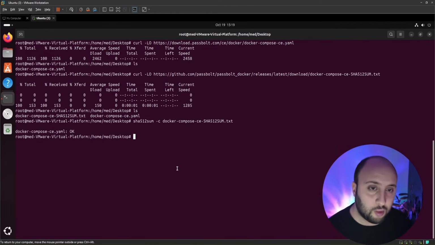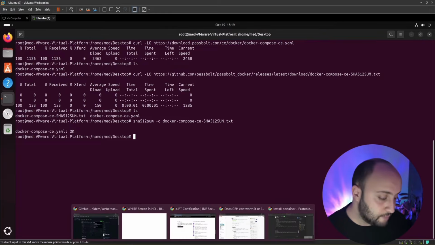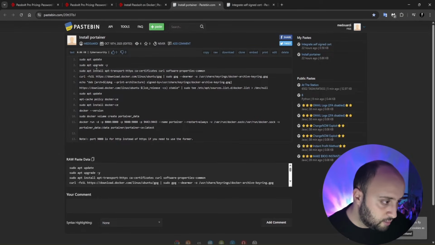Basically, I'm not going to use the command line. I'm going to use a graphical user interface for managing Docker, which is Portainer. If this is the first time you've heard about Portainer, it's a tool that really makes life easy if you want to manage your containers with a graphical user interface. That's why I'm going to share with you later in the description a file showing you how you can install Portainer. I'm going to go step by step in order to install Portainer if you really want to do it. First of all, you need to download the transport HTTPS certificates.